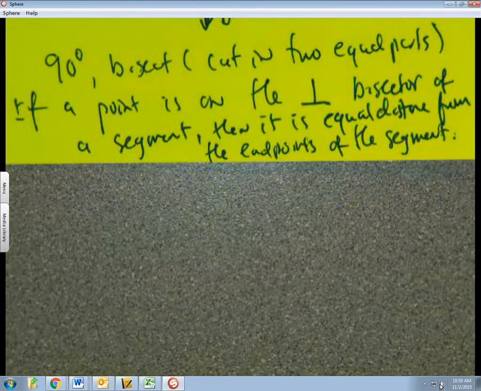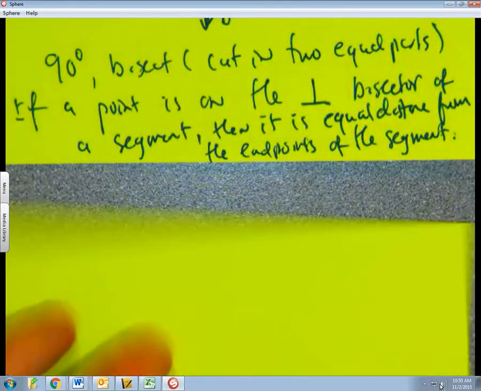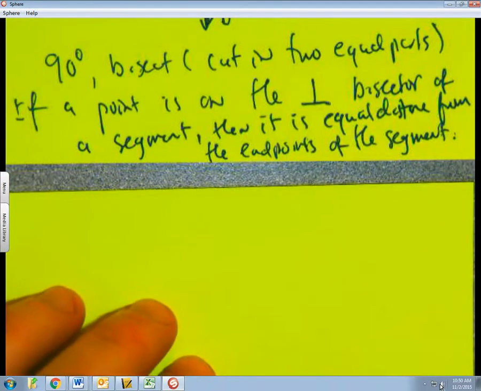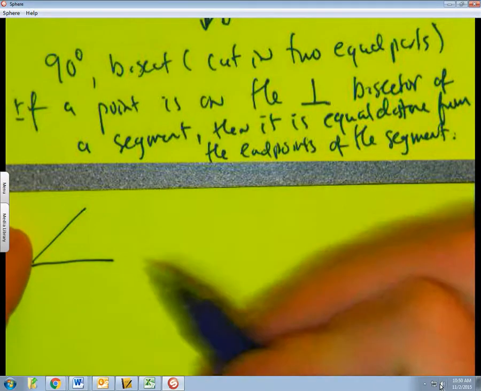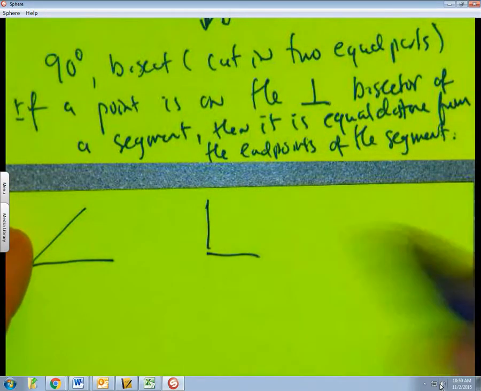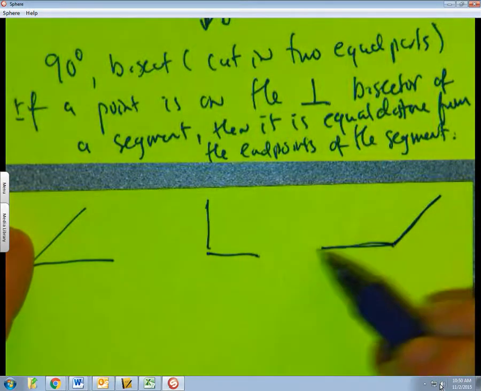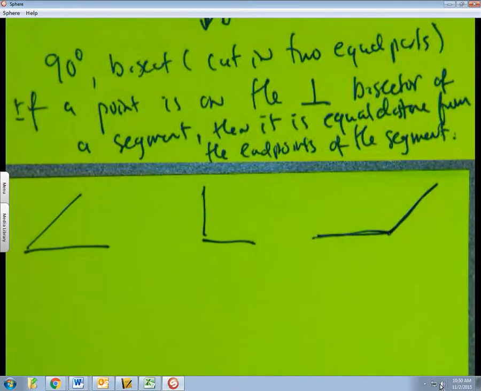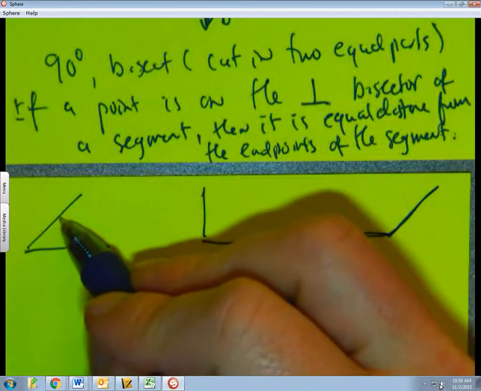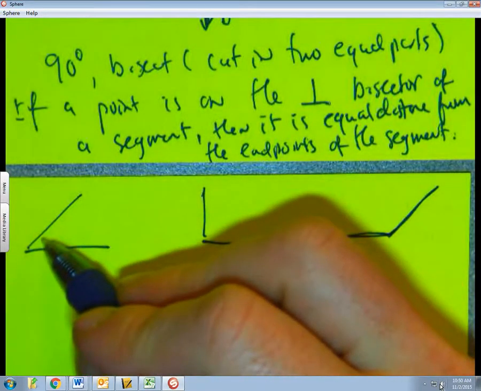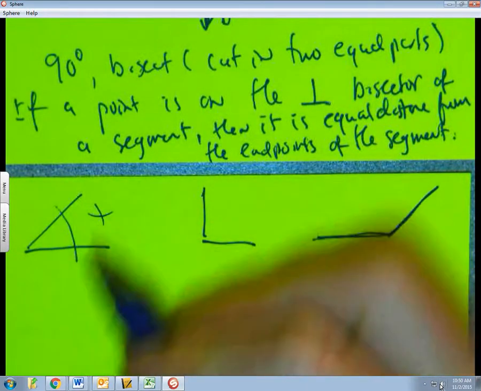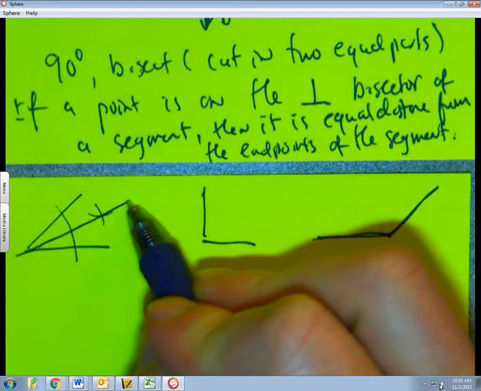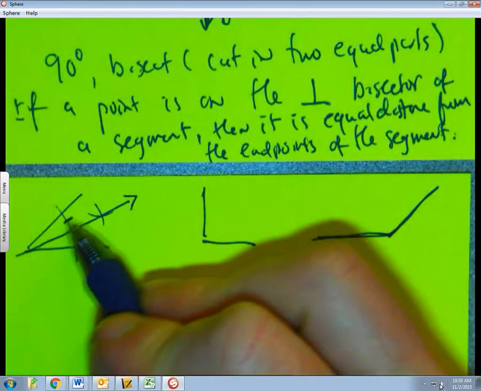So let's draw a couple angle bisectors, and we'll move on. And I feel like we've constructed these before. Let's draw some angles. So we got a nice acute angle, we got a right angle, obtuse angle, 3 examples. So if I was drawing an angle bisector, and we did this construction, we had an arc here, and then we had 2 arcs right here that would hit, and we drew a line through them, and I think we measured, and what we were looking for was for those two to be the same.